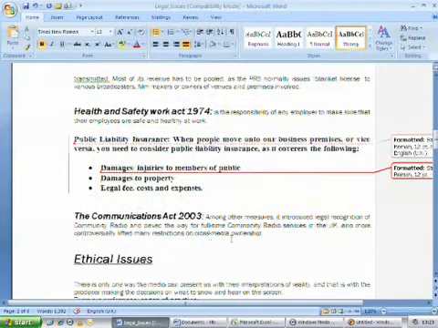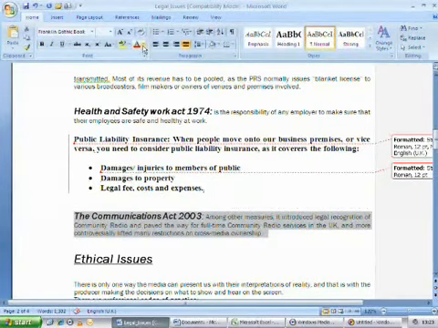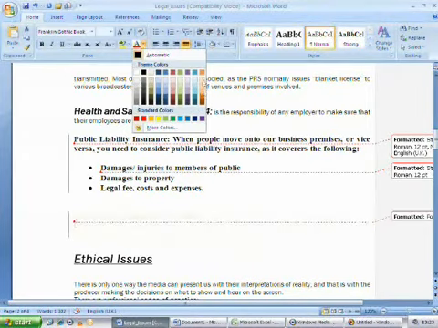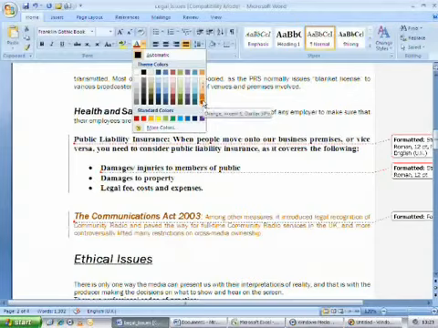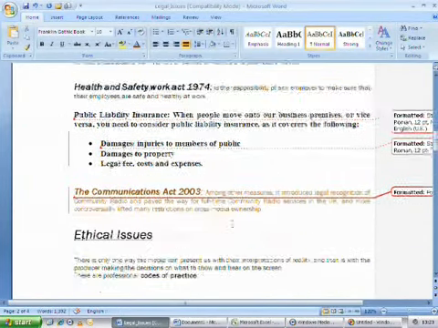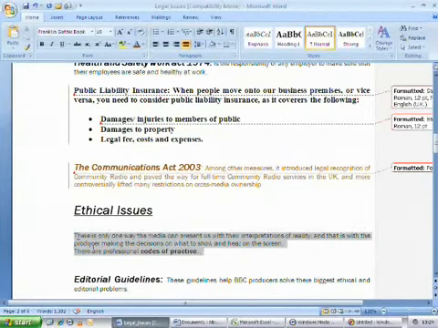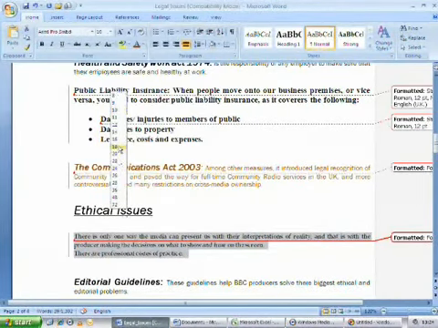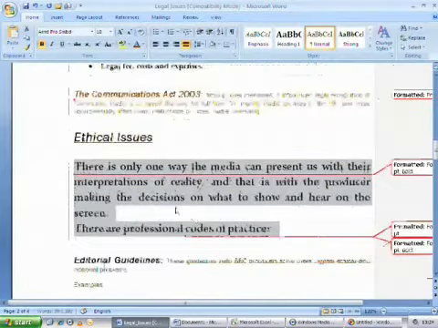Live Preview also works with the Font Color button, where highlighting text, clicking on the Font Color button, and placing your mouse over the colors shows the text in the color the mouse is hovering over. To apply that color, simply click on the color and it will be applied to the text permanently. Also, when selecting text, you may notice a faint box appear, and when placing your cursor over it, it appears with font options. This is a great and easy function to make fast font changes.